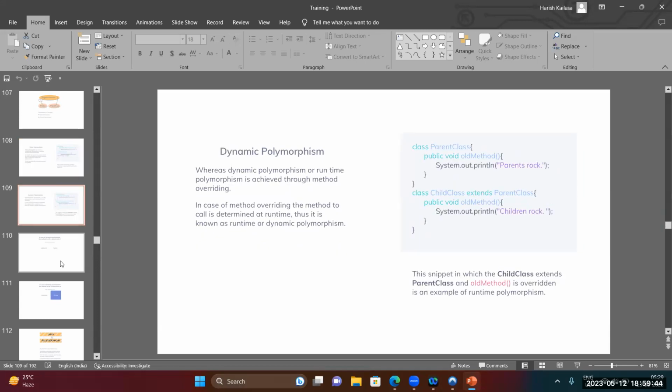The second one is dynamic polymorphism. Why do we call it dynamic polymorphism? When we inherit a class and maintain a method with the same name and the same parameters, the Java runtime would have a problem executing it, because there might be ambiguity when calling those methods.